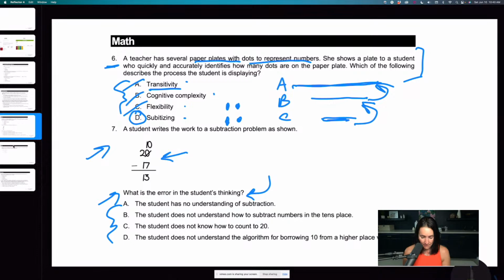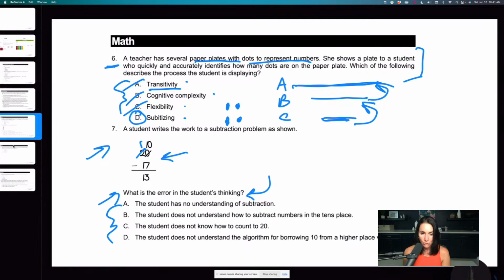So we have 10 minus 7 is 3. We learned that we have to make the 0 a 10. All right. But then what the student did was he forgot to take that away in the tens section or the tens column. And this student kept the 2. And so it looks like 20 minus 17 is 13, and that is not correct. 20 minus 17 is 3 because we have to take it away. They used to call it borrowing. Now they call it regrouping. Whatever it is, you have to compensate for the 10 you borrowed from the tens column.